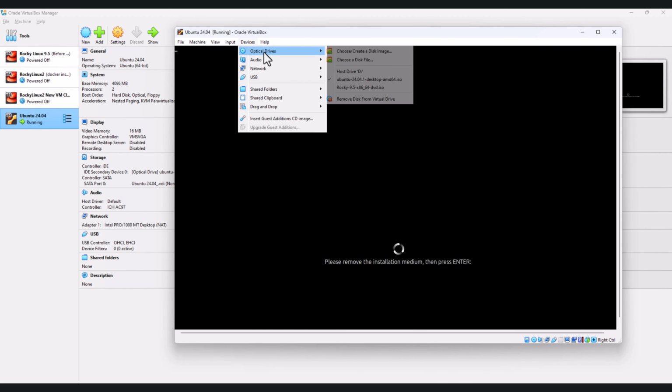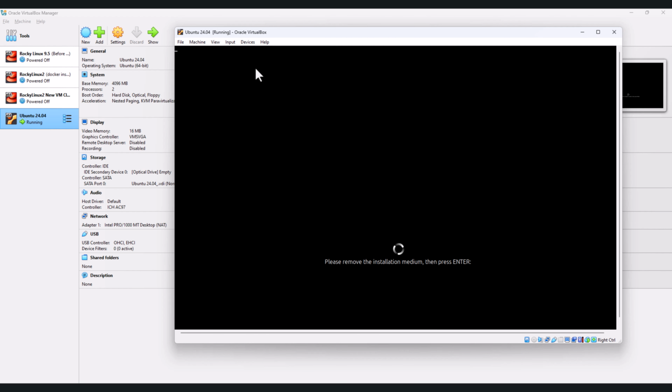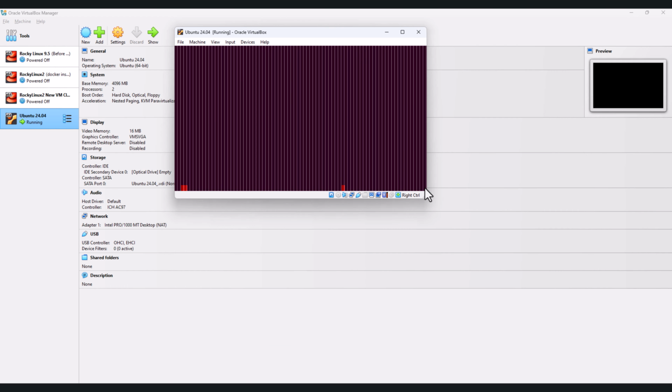Go to devices, optical drive, remove disk from virtual drive, and press enter.